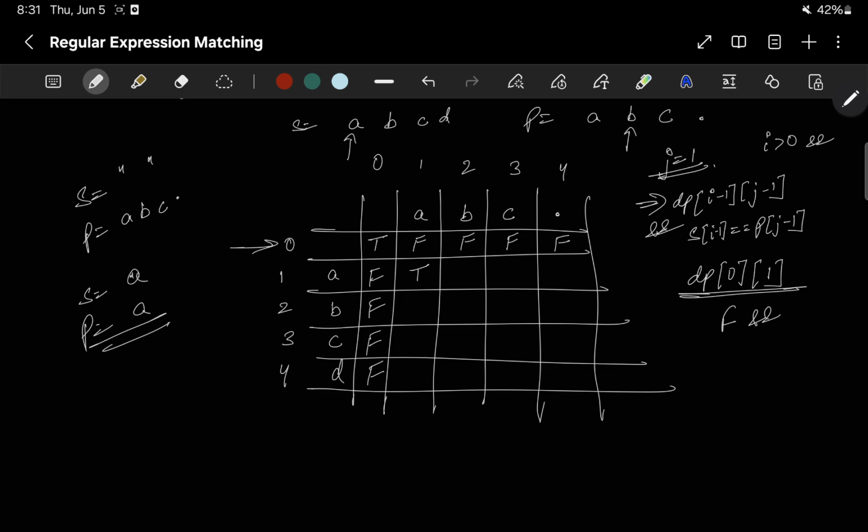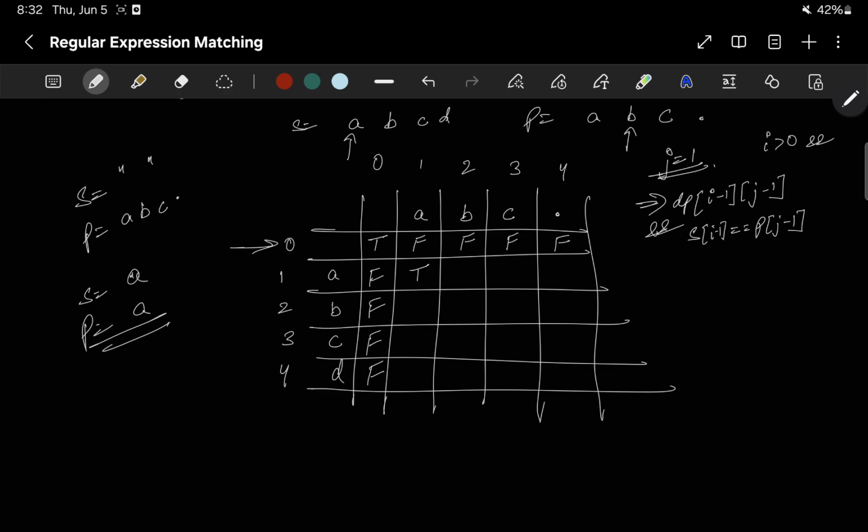It is not required, right? It is not required because we know that already this is false, and Boolean algebra says if something is false, whatever is after that will always be false if the expression is and. If something is true, whatever is after it, if the operator is or, it will always be true. So since we got our one false, we do not need to do anything else.